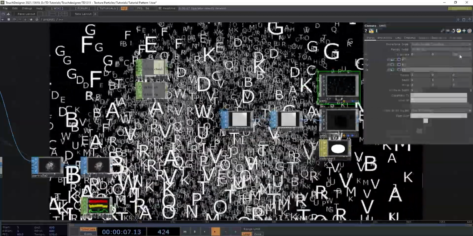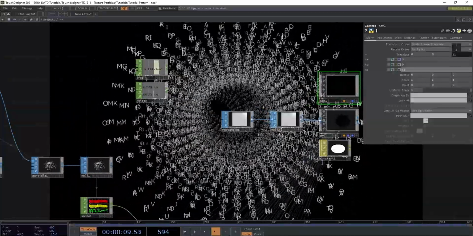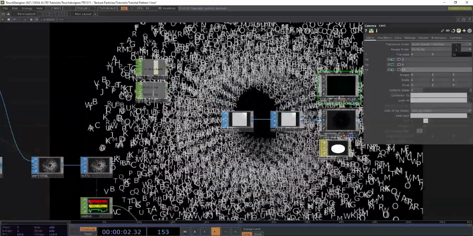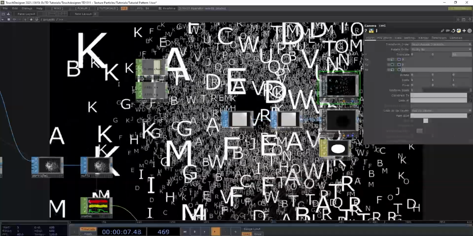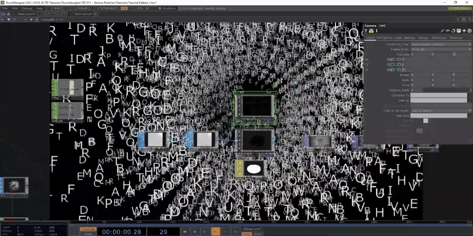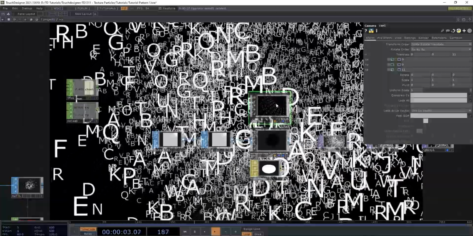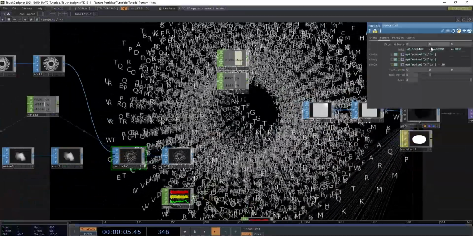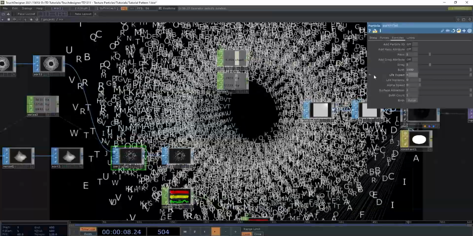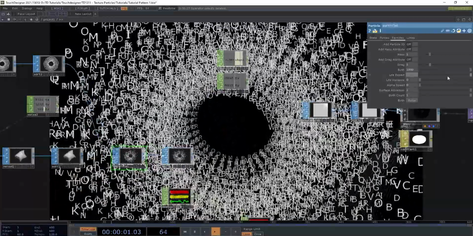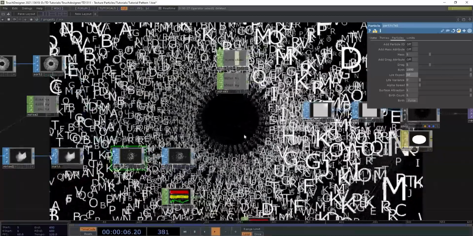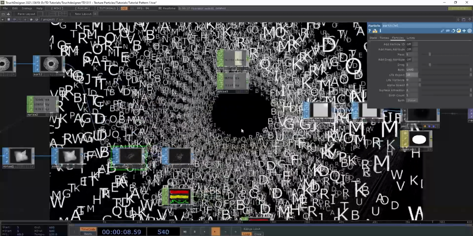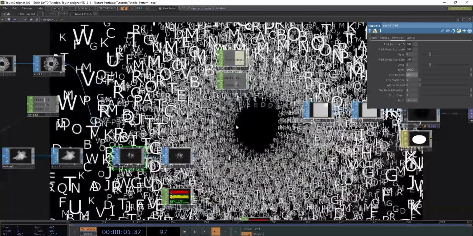Now we might just want to take our camera a little far. Currently it's sitting at 10. Let's take it to 11. So it's still in a better way, and I still get that tunnel feel. Now the other thing that we would want to do is the particles are dying early. So let's go and change the life expectancy of the particle from 6 to 10. This gives more time for the particle to sustain. So now you can see it's working in tandem the way we were looking for.